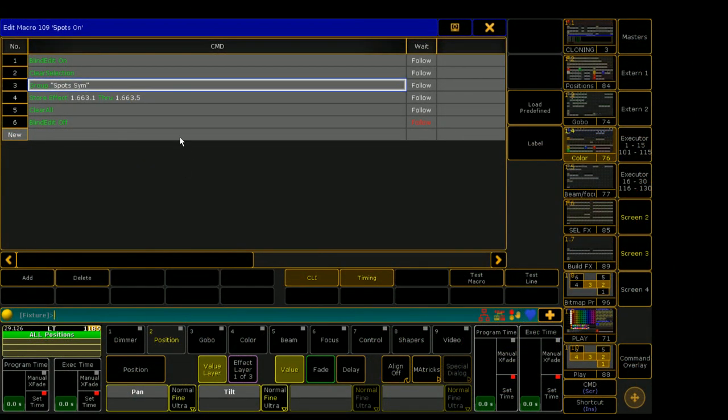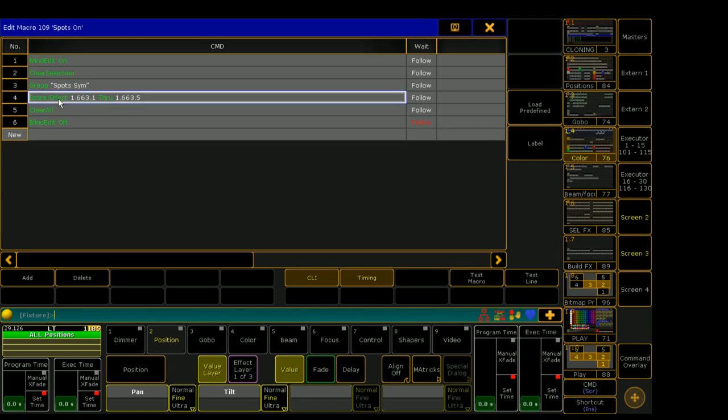Okay, so then we select our spots sim group, and then we store that effect in the effect lines for our color macro, or our color effect, excuse me. So we don't add any parameters, we don't change anything in the color, we're just selecting the group and then storing, and that makes it a selective effect. Then we clear all, we blind edit off.